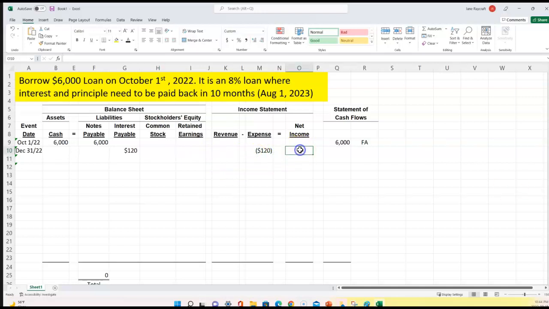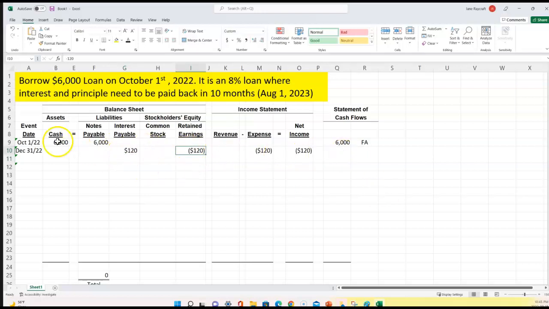Now, that entry is absolutely going to decrease our net income because it's an expense, and that's okay. And that's going to get reported within this new year. So, we're going to report that expense in our income statement, and then we're going to do our closing entries and transfer that $120 into retained earnings. So it first gets reported and then ultimately goes into our retained earnings. So at the end of the day, our accounting equation is going to be in balance.